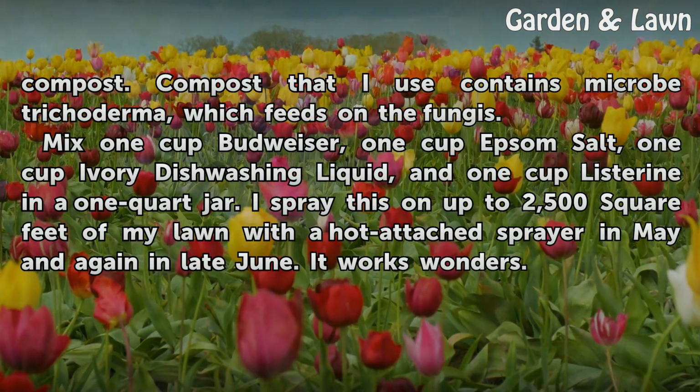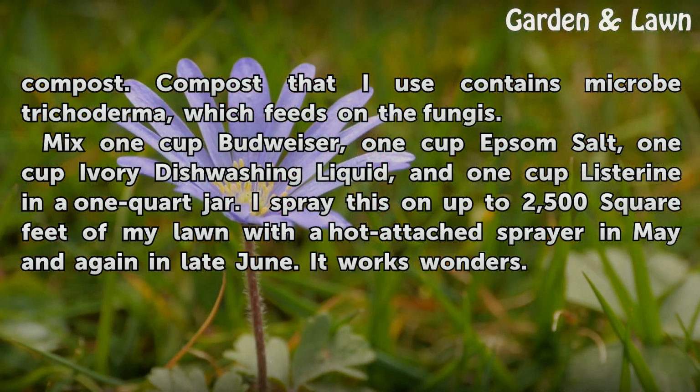Mix 1 cup Budweiser, 1 cup Epsom salt, 1 cup Ivory dishwashing liquid, and 1 cup Listerine in a 1-quart jar. I spray this on up to 2,500 square feet of my lawn with a hose-attached sprayer in May and again in late June. It works wonders.